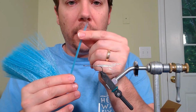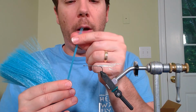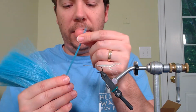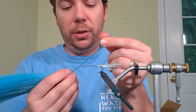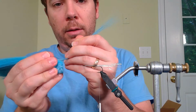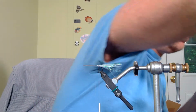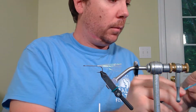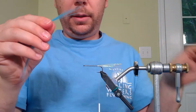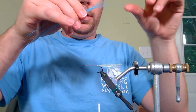So I'm looking at the diameter of the overall bundle, and that's about right. I don't know how many fibers that is. Again, probably a dozen, maybe as much as 2 dozen. And then I'm going to pull it as far back along here, and this you can actually just rip right off. And so I'm going to try to get this as even as I can.